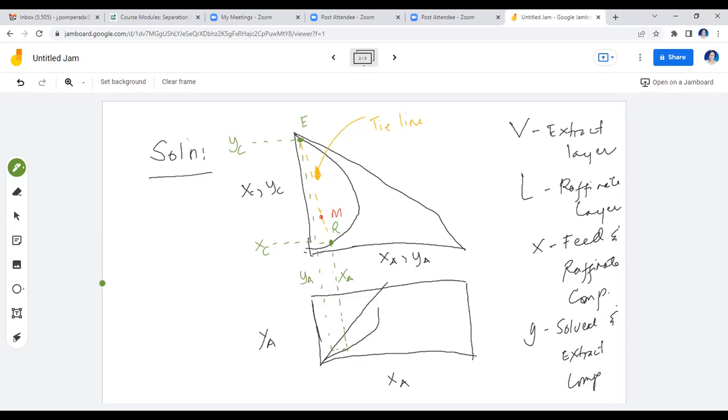You get it? But for example, you connected the E and the R, and it did not pass through the bulk phase M point. You have to redo everything again. You have to transfer it a little bit in here or in here, as long as the goal is when you connect the point that you have started here at the bottom to the point that you end here on top of the phase envelope, they will form a straight line together with the M. If not, then you redo everything again.